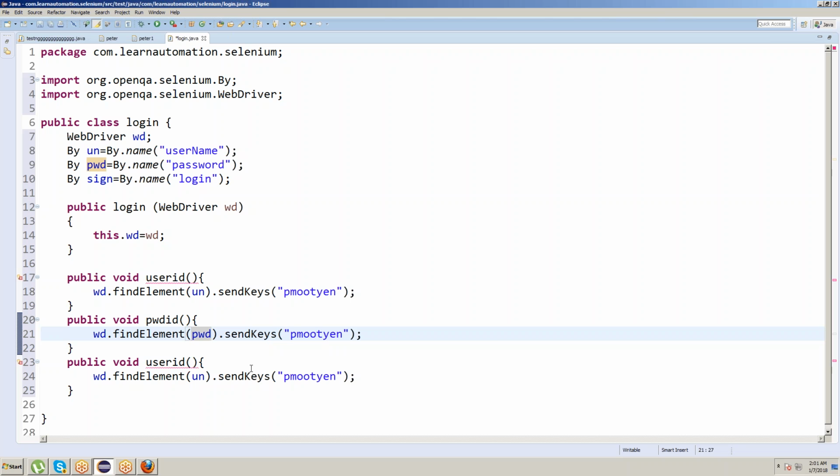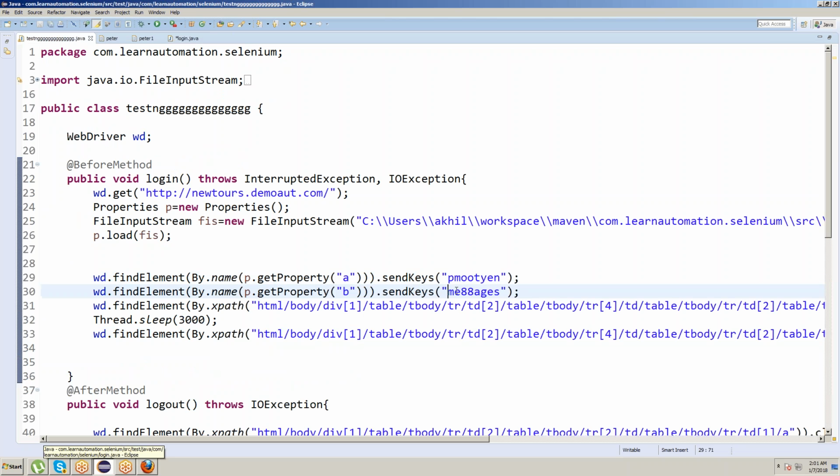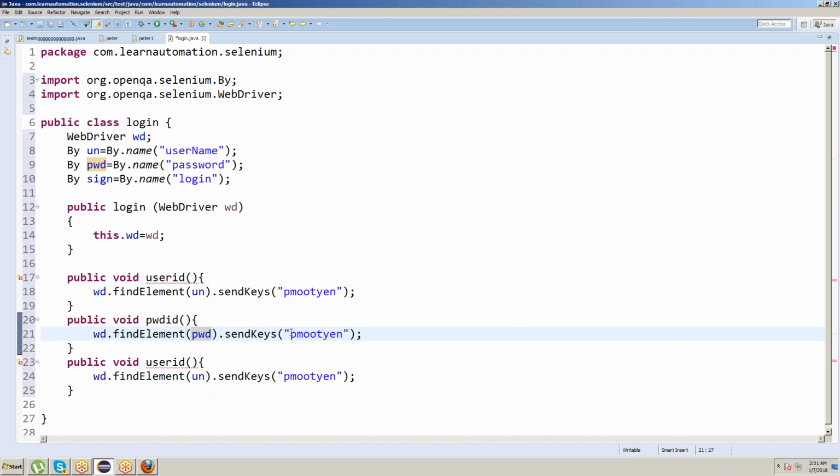Paste with Control V, then dot click for the sign in.